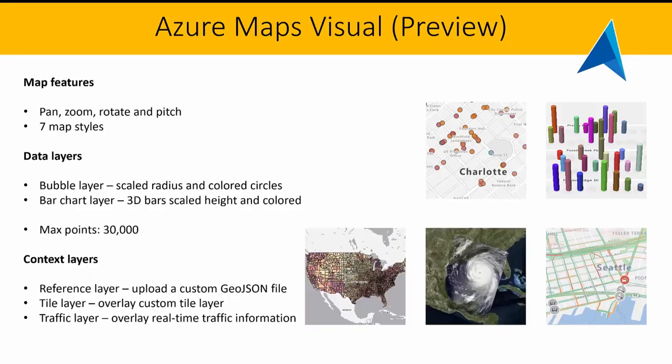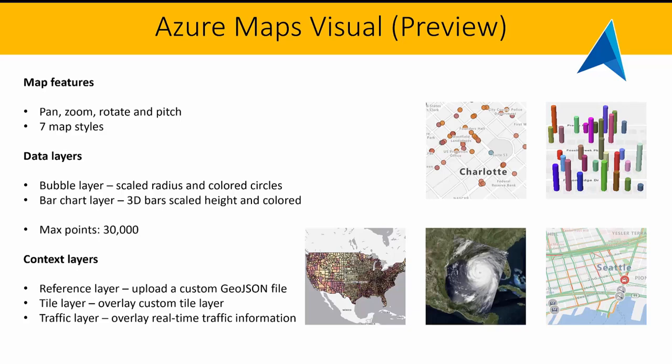Now let's take a look at the Azure Maps visual for Power BI. This visual is being released as an initial preview and provides a rich experience for visualizing data on an interactive map. You can pan, zoom, rotate, and even pitch the map to see your data from different angles, and there's multiple map styles you can use to change the look and feel.